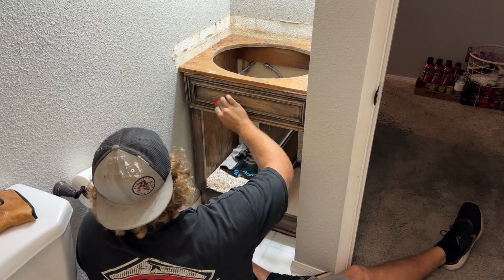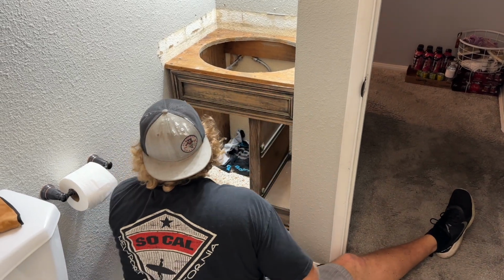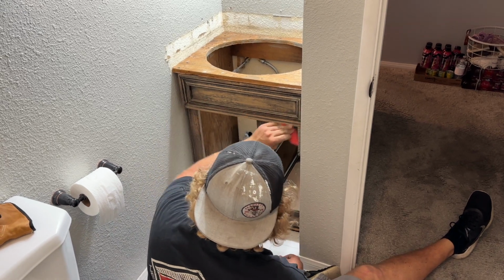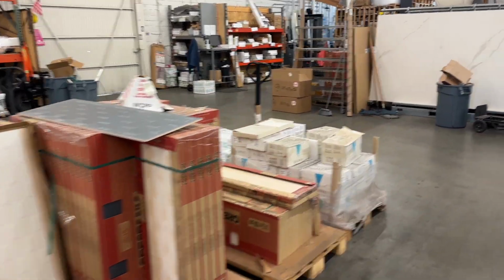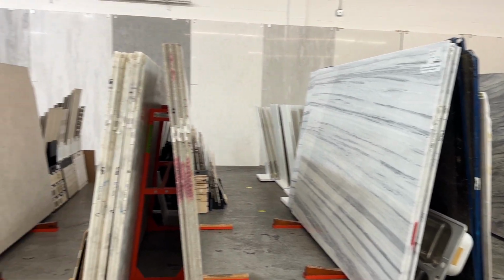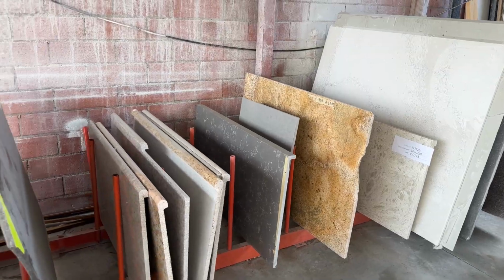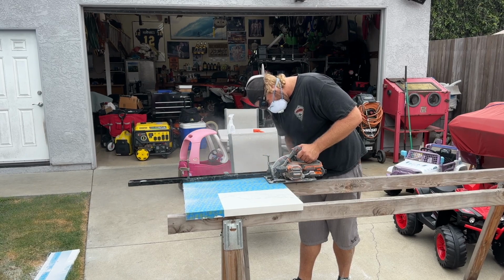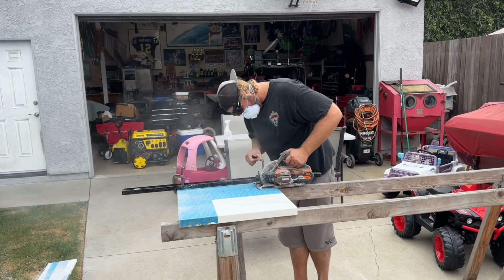So phase 2 was updating the remaining spaces, which we knew would take more than just a little bit of paint. We tore out the old sink, the countertops, the mirrors, removed all the light fixtures, and put in new floors. We had to source all our own products, which was surprising to us that it was so hard to find companies that would do what we were looking for them to do. We know it's an awkward size and shape of a bathroom, so it made it very difficult finding products that would fit this custom space.